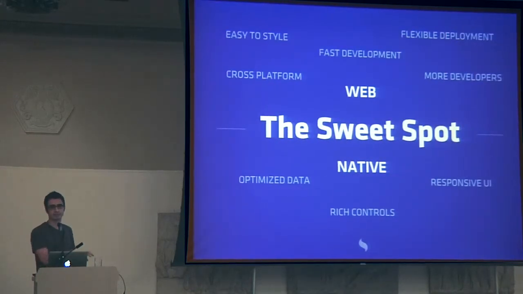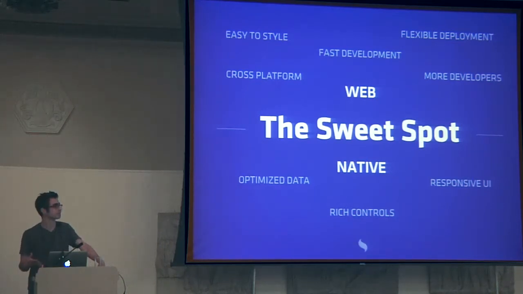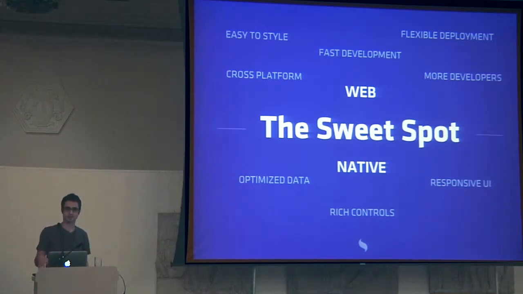That being said, I think Sencha Touch is the sweet spot in mobile web app design between web and native. There are benefits to doing things natively: you have all of your UI and your app on the device, and all you're doing is requesting data. That speeds things up a lot for your users. Everybody here, I assume, knows the benefits of web development: better debugging, lots of developers, they're cheaper, it's fast, it's cross-platform. I don't have to sell you guys on web, right? You like the web, I hope.